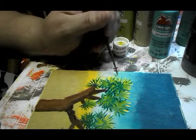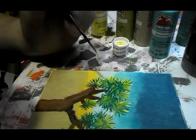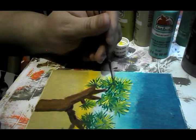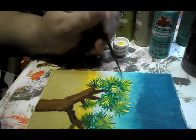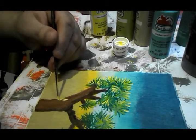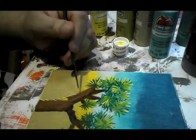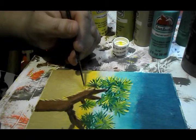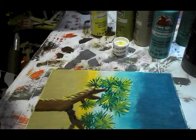I'm just kind of touching it up around here. Just kind of a few isolated ones here. Just to kind of make it look like there's some that are being really illuminated here. I like that. Now, let's go over here and just kind of put our spikes down on this thing. Then we'll move in. This thing's covered in little tiny, looks like dead leaves almost. And I'll probably come in with some other colors to kind of give it a bit of contrast.